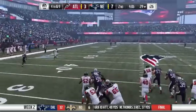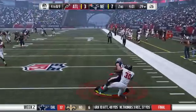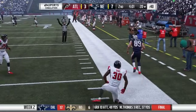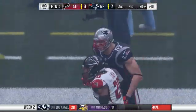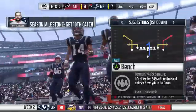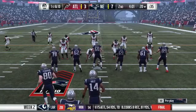The punter Bosher on now as he gets this one away. This is taken at the 15. A big kick there. We'll call it 56 yards on the punt. And out will come the offense as they take over. Offense marching back onto the field, and our focus shifts here to Sony Michel.